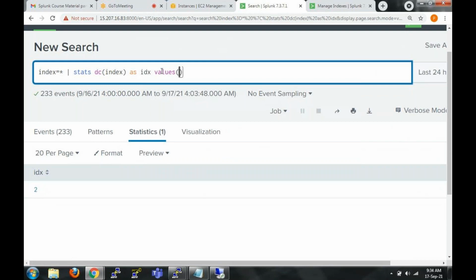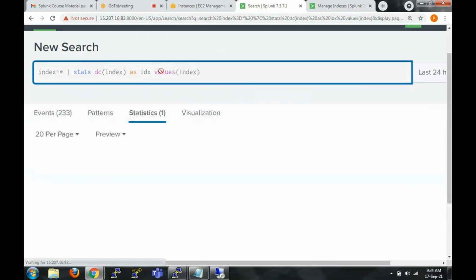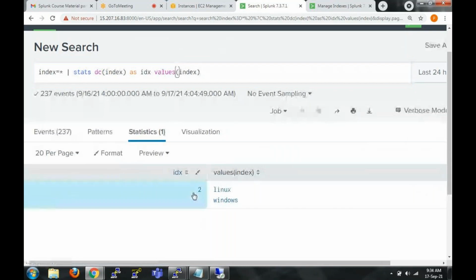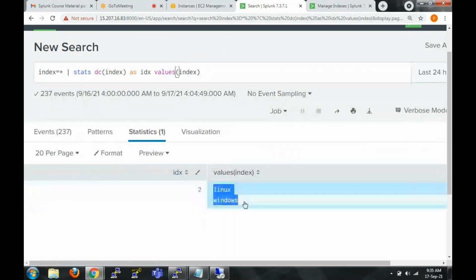The field name we know; in that field name, how many values are there? So values of my field name, for example, under index. Now it shows I have overall two indexes, and those two indexes are Linux and Windows.